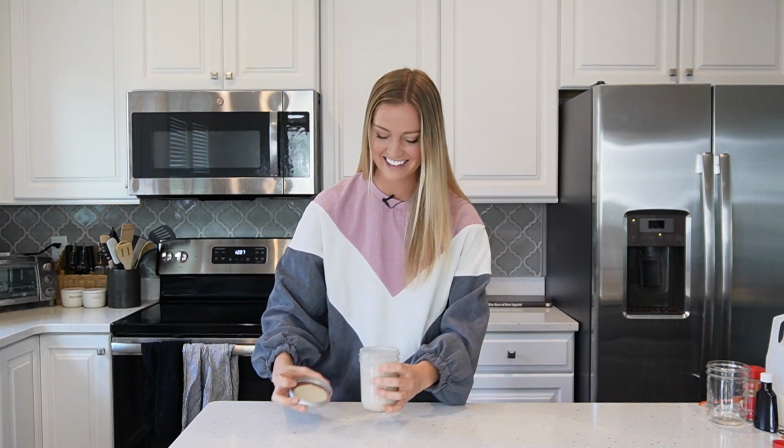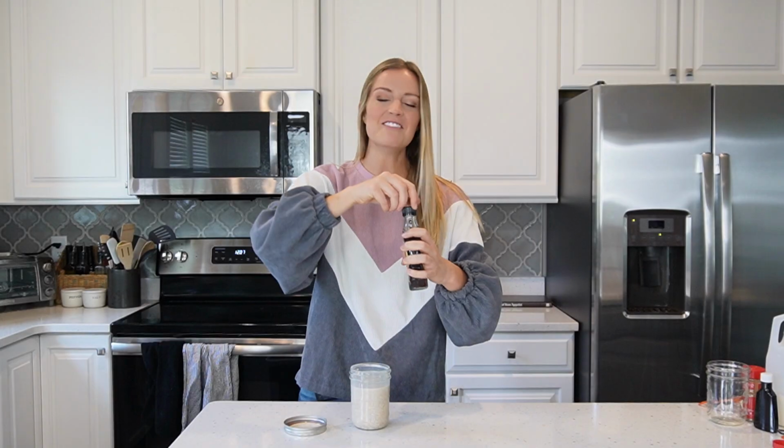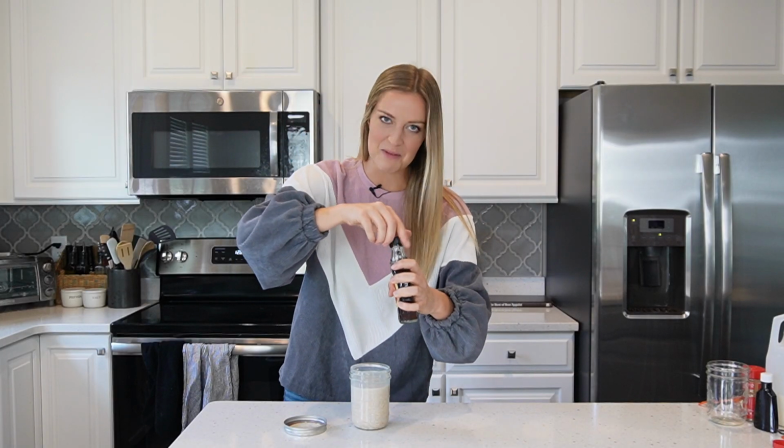You guys, I'm dying. This is maple cinnamon overnight oats, and I completely forgot to add the maple syrup, which is what makes it the maple cinnamon overnight oats. Okay, so we've got our oats, our milk, our cinnamon, our vanilla, and finally 1 tablespoon of pure maple syrup.